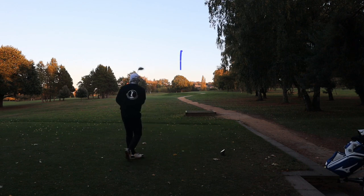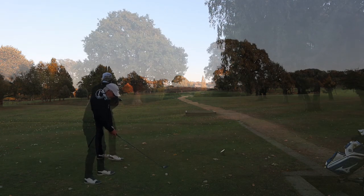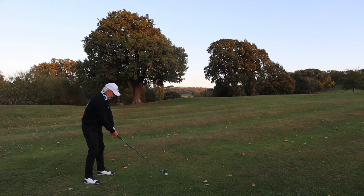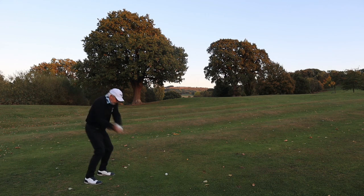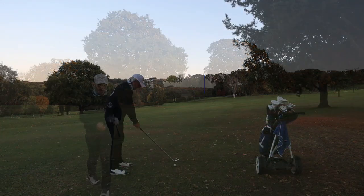I will admit that wasn't my best drive, but it's gone about as far as I would hit a hybrid up here. This left me a long way back with the 3-wood. And again, I absolutely crushed this 3-wood. And it goes nowhere. Well, it's through the gap at least, but it just hasn't gone very far.